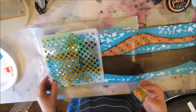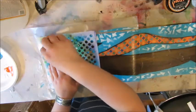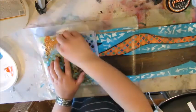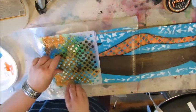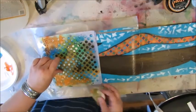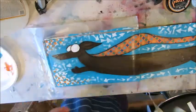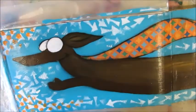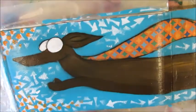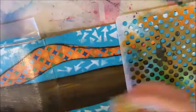So I just have this polka dot stencil. And yeah, I gotta add some stencil on stencil. Things are getting crazy up here at Awesome Art School. Oh, I feel better already. Oh, so there is some. There is just a little. I'm just tacking a little at each corner. Yep, just had to do that.